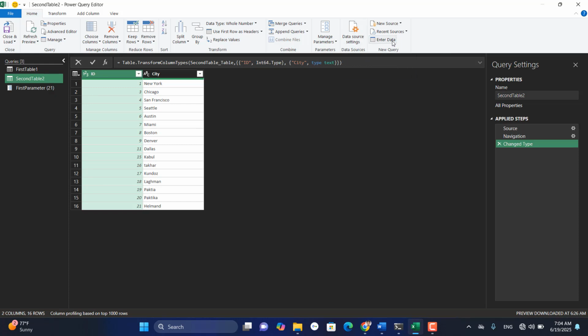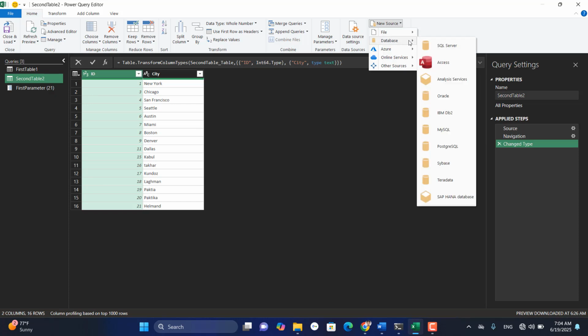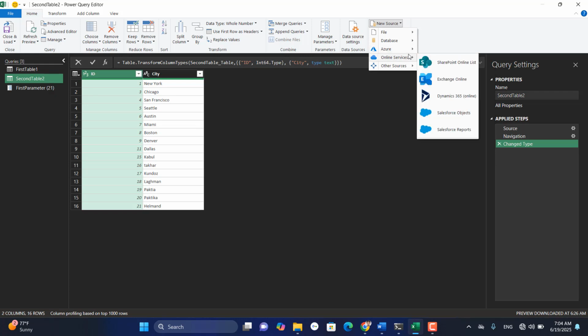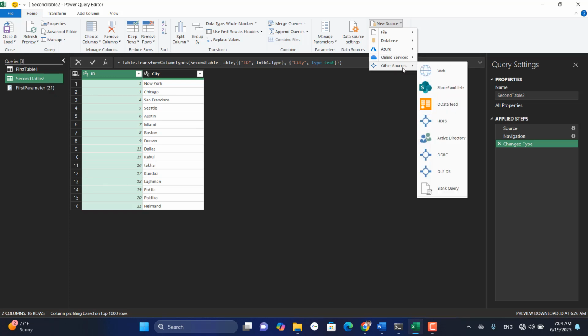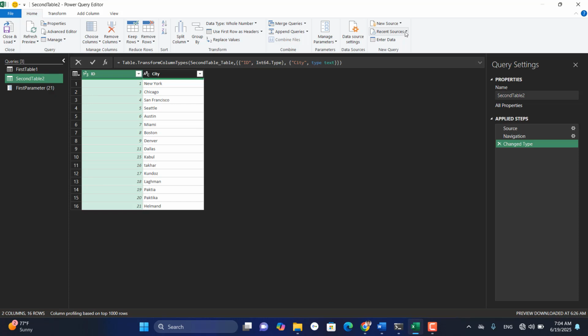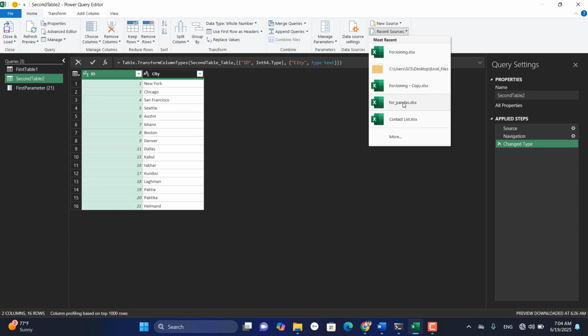After that, you can add a new source, from file, from database. You can take data from others, like online services and other resources. You can directly add data from here. After that, you can go here. These are the recent sources that I used. So I used this one, the last one, in the last operation.